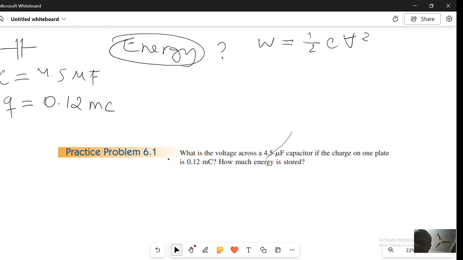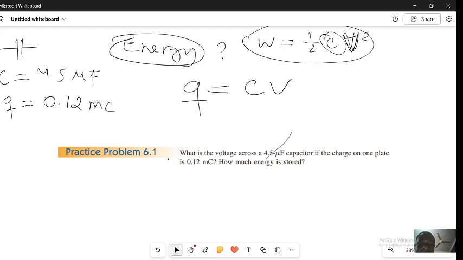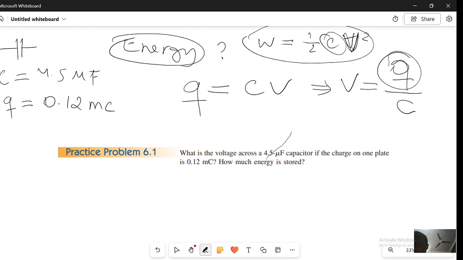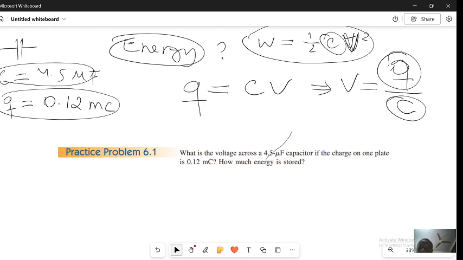Is this how to solve the exercises? First, know the formula. Once I know the formula, which one don't I have? I have the C. I don't have the V, the voltage. Now, how can I determine the voltage? Oh, I know the formula. Q equals CV. If I want to find V, it is going to be equal to Q divided by C. I have the charge Q, it's already given. C, I have the capacitor. Now it's easy for me to determine the voltage. When I have determined the voltage, I can directly come here to determine the energy.